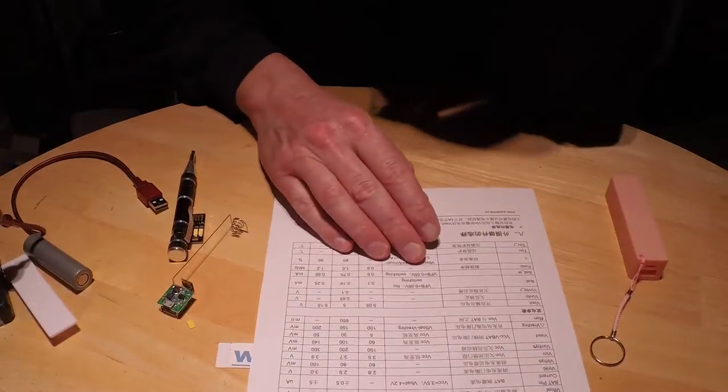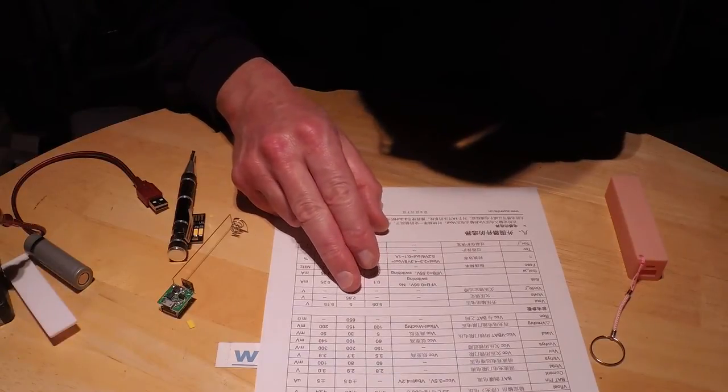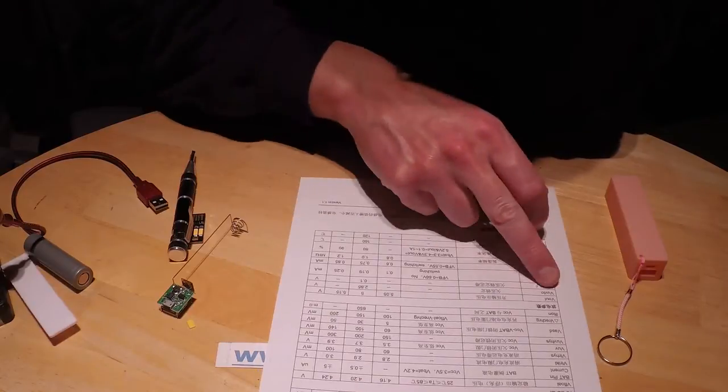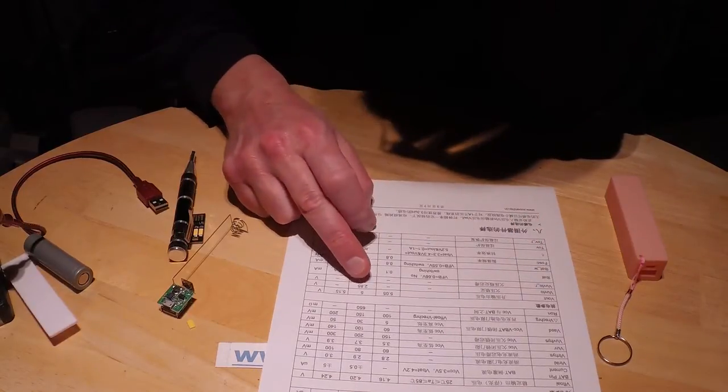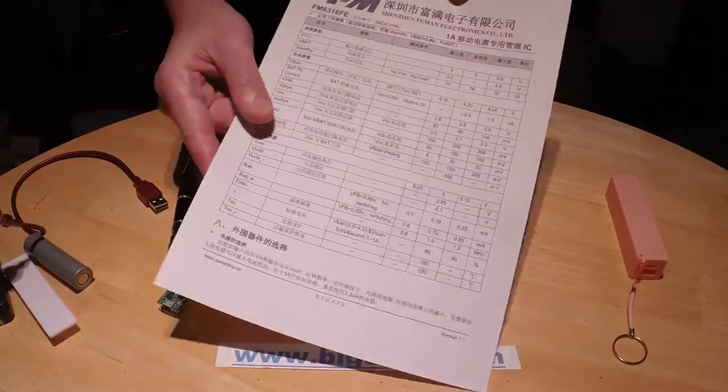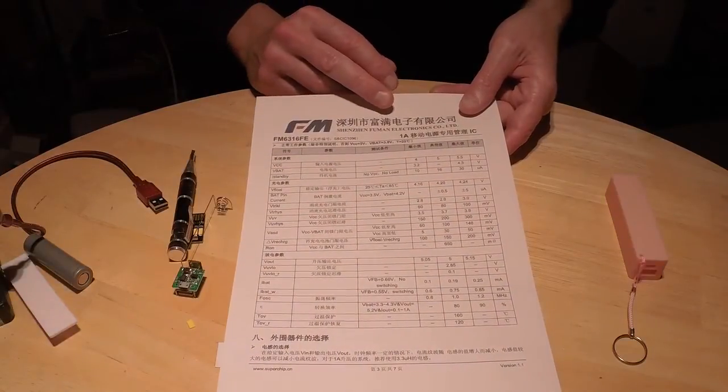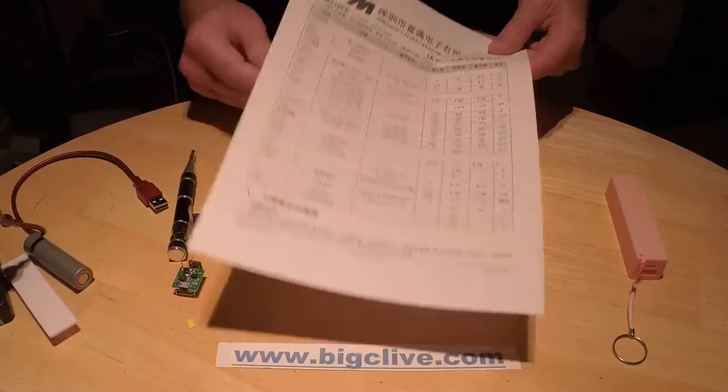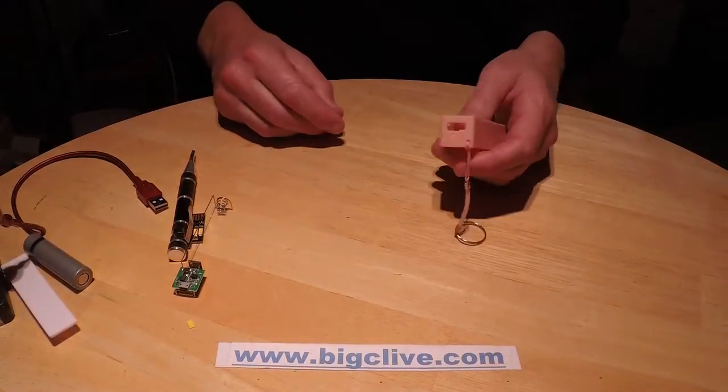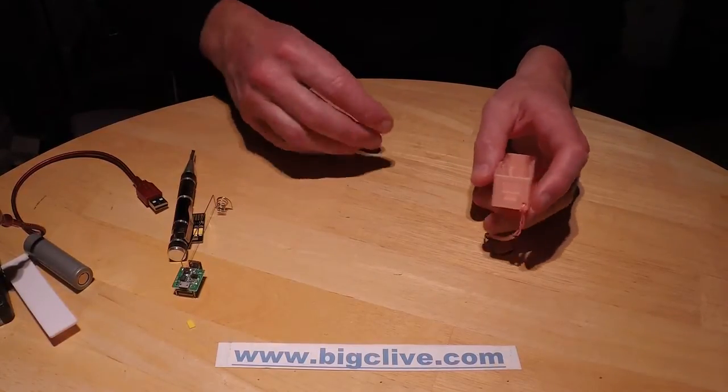2.85 volts looks pretty... the low voltage cutoff point, 2.85 volts. But it's an interesting data sheet. You can find it online. It's FM Shenzhen Fu Man Electronics Co Ltd. I have not found that data sheet in English because I get the feeling that these products are only manufactured in China, so that's not really going to be applicable.